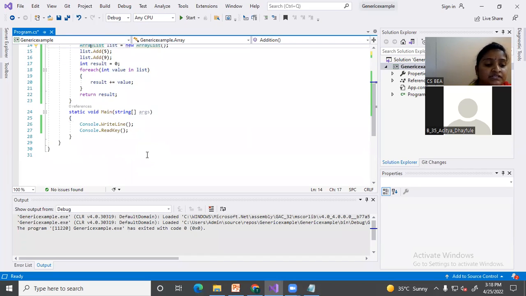This is how I can reuse that code, and this is the actual purpose of generics. The code which you have already used can be reused using generics, for example to populate a list, drop-down list, checkbox list, or radio button list. Whenever you are retrieving something, the same code can be used instead of using it in only one place. You can go for another condition also. Okay, this was the generic.